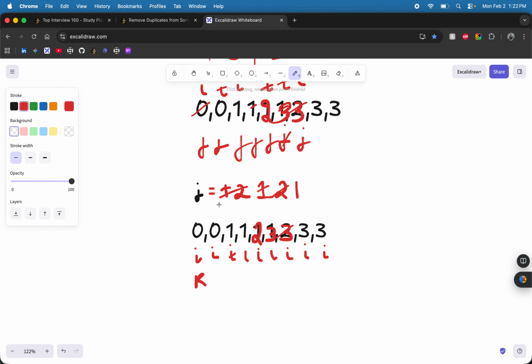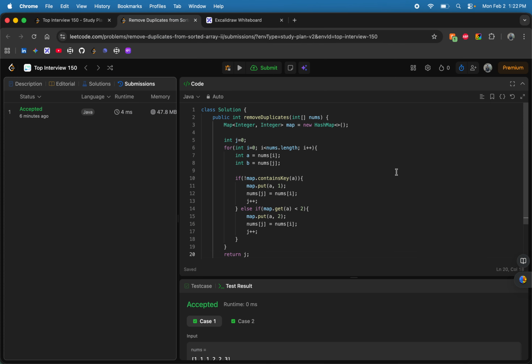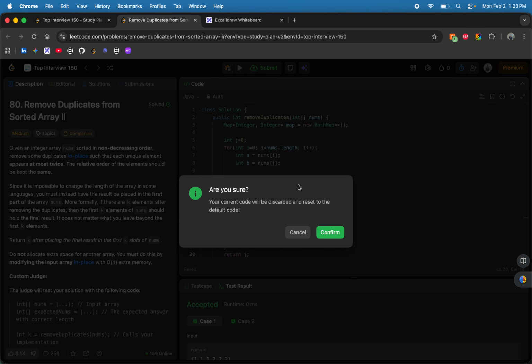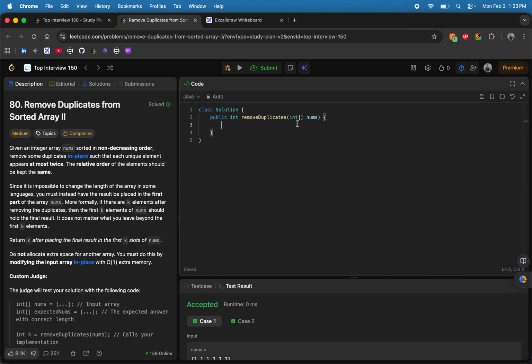So this can be named count. All right, let's do this. The optimized one will be without using a hash map. First, int count will be 0.